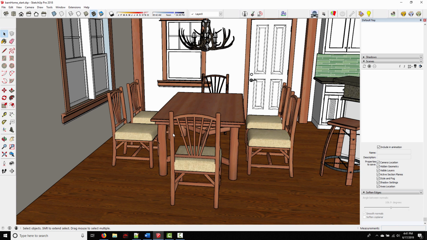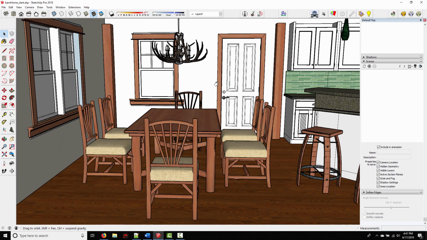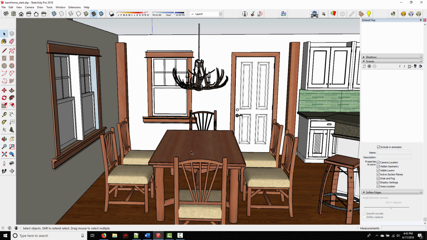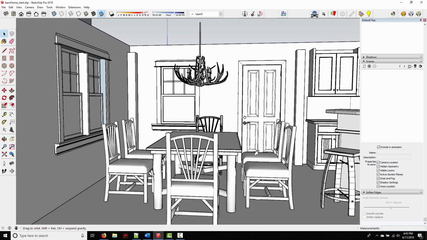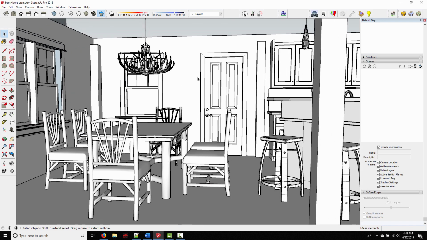All right, we're getting pretty close to the end of the setup process. One last thing I want to check is the orientation of the faces in here. So as you may know, SketchUp faces have a front side and a back side, and you always want the front side to be visible to the camera. The back side of faces should always be on the interior of a volume. So if I come up to my styles up here and turn this to monochrome, you can see this model actually looks really good. If I'm seeing white, it means I'm seeing the front faces. If I'm seeing blue, it would be the back face in this model.